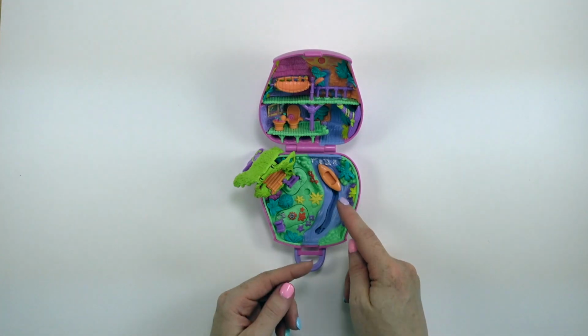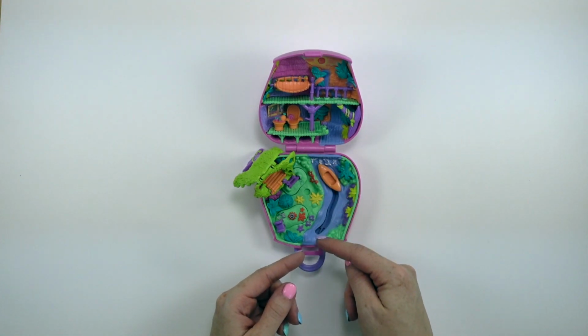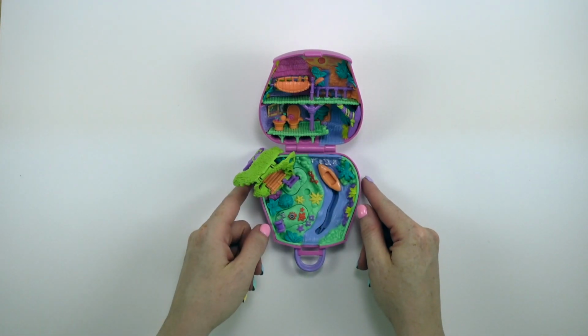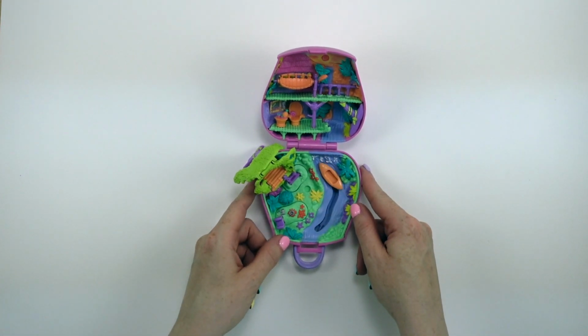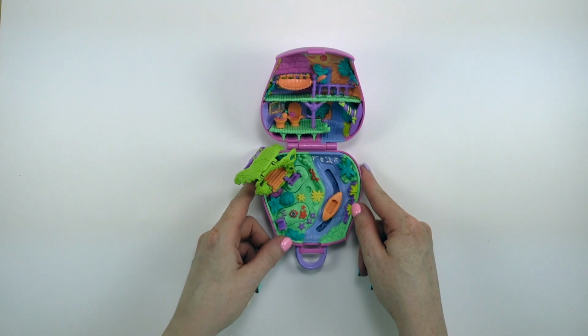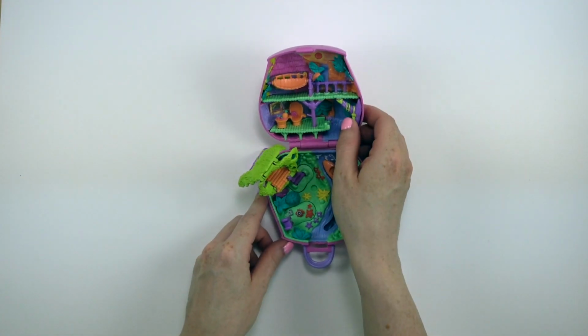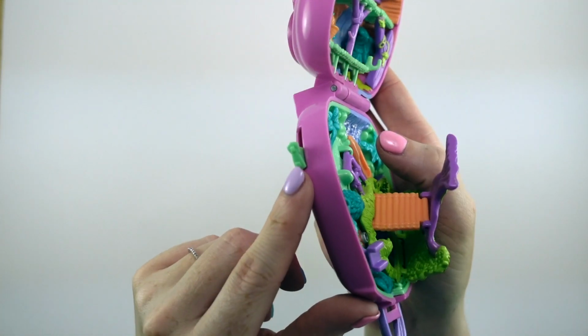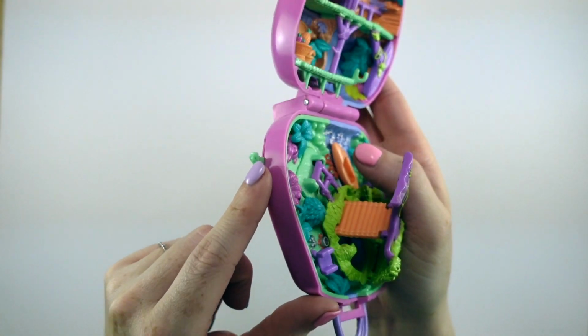There is a kayak here on a river, and that is where the waterfall kind of meets the river. And there is on the side a toggle that will move the kayak. We saw that from the outside earlier. That is this little toggle here.